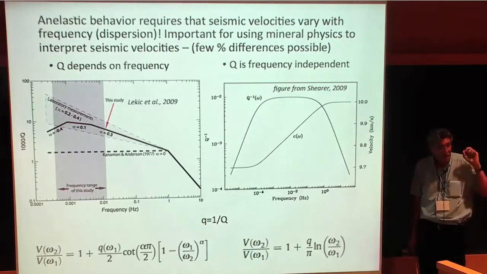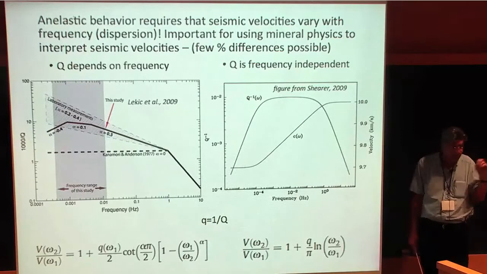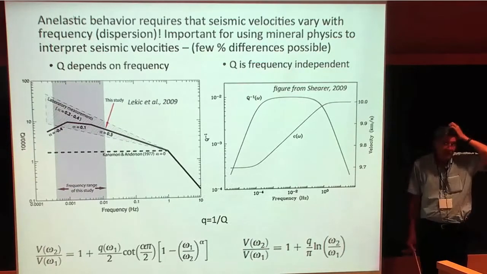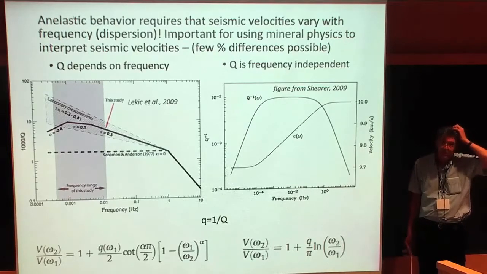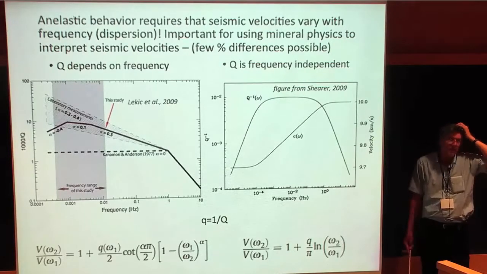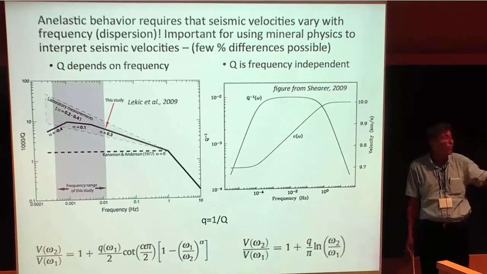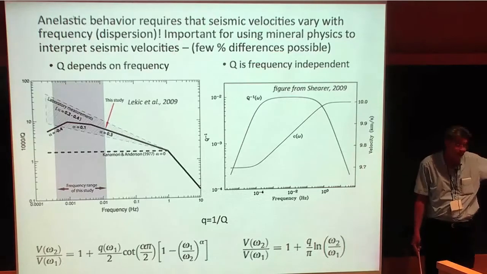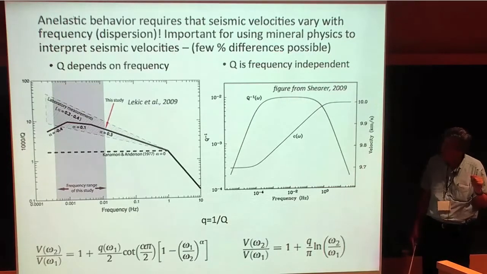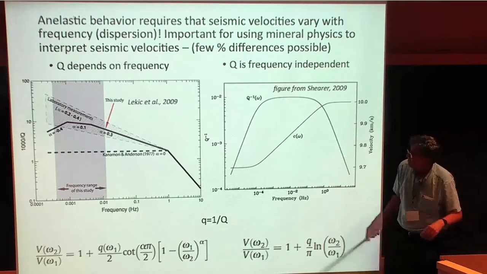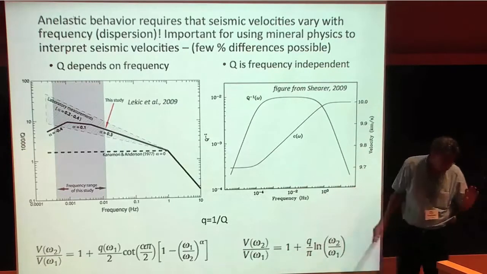If you talk about mineral physics at a gigahertz, and you're trying to compare those velocities to seismic velocities, that's many, many orders of magnitude. And I've always worried about that in comparisons. But I can say I think you absolutely have to take that into account some way. We don't know the Q all the way to a gigahertz, but you need some kind of way of dealing with that. And I'm just going to skip that. Maybe Q does depend on frequency.